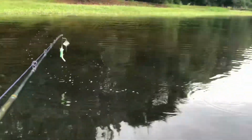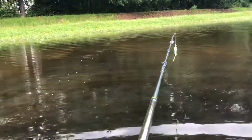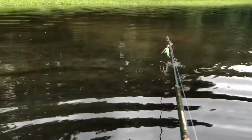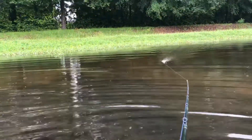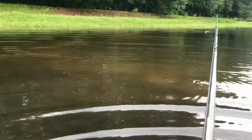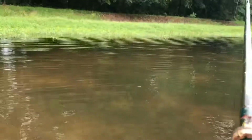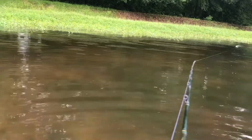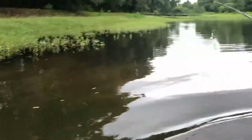So guys, we've been in the water for about 5 minutes now. I'm gonna keep walking this way. I'm gonna fish these banks. Not really getting any bites out here. I'm gonna keep moving on down. All right, we're gonna fish parallel with this bank.